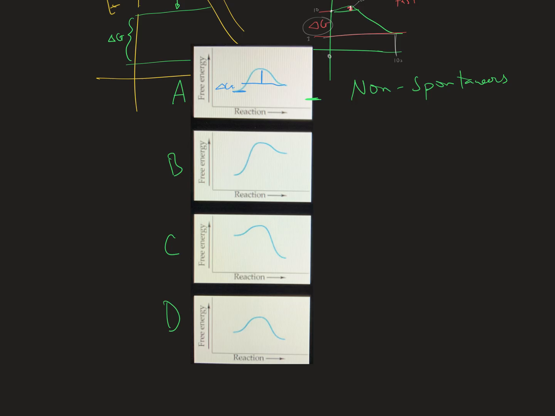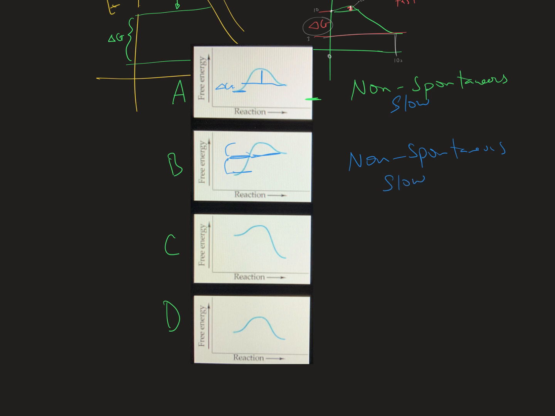What about B? Is it spontaneous or non-spontaneous? Non-spontaneous again. Same thing. Fast or slow? Slow. They're almost the same. Yeah, almost the same. So it's not a lot smaller, is it? No. So it's slow. So this one is slow. This one is maybe faster, but it's still relatively slow.